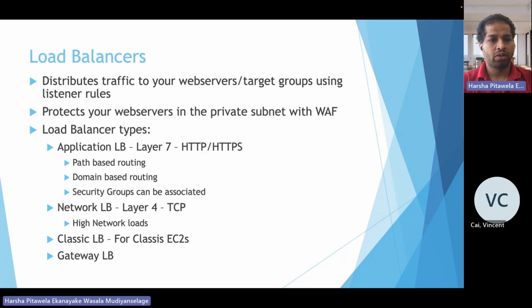And the load balancer is one of the components that you place in the public subnet, so that provides protection to your web servers that are in the private subnet. We have a service called Web Application Firewall in AWS that can be associated with a load balancer.